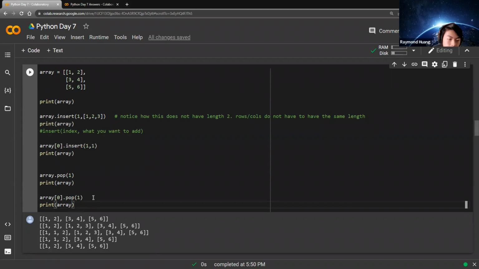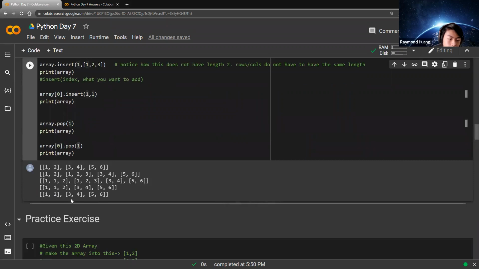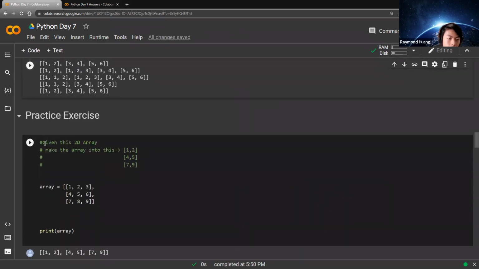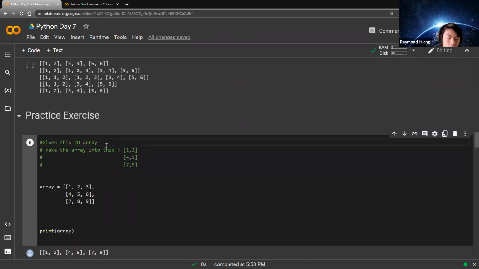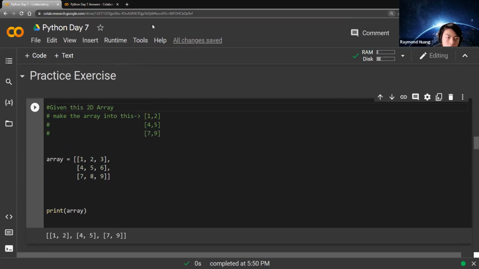So this popped the element at the first index in row 0. This was row 0, and since you popped the first element, which is 1, it's no longer there. And then here's a practice exercise. After you're done, send the answer in chat.